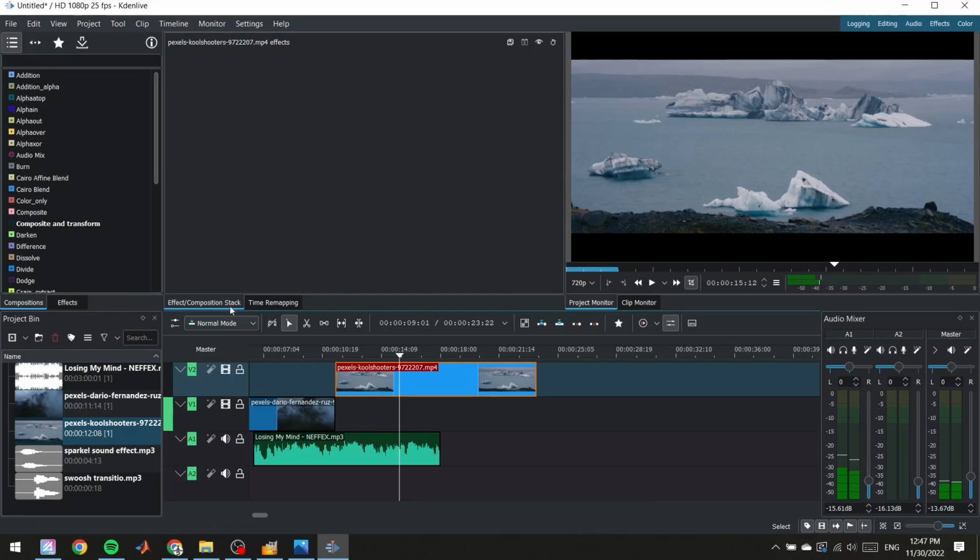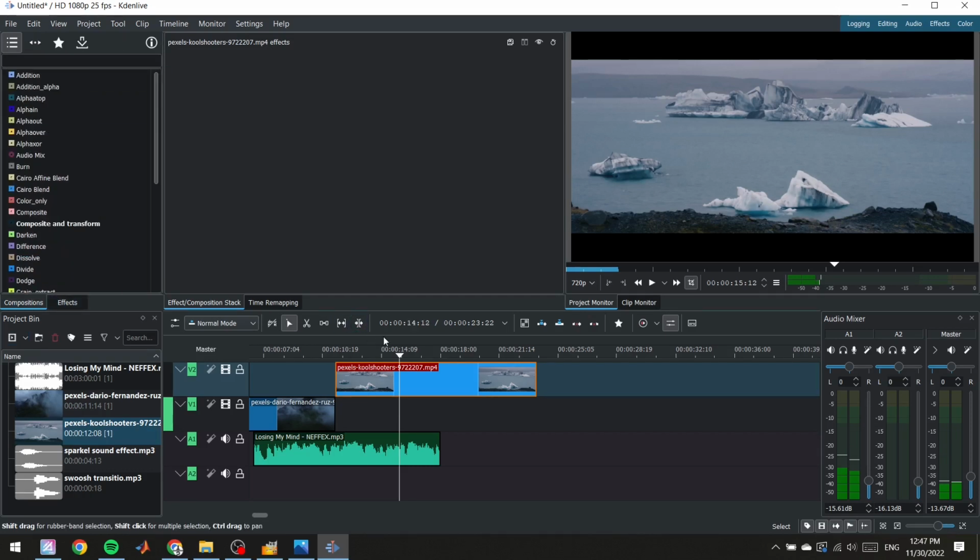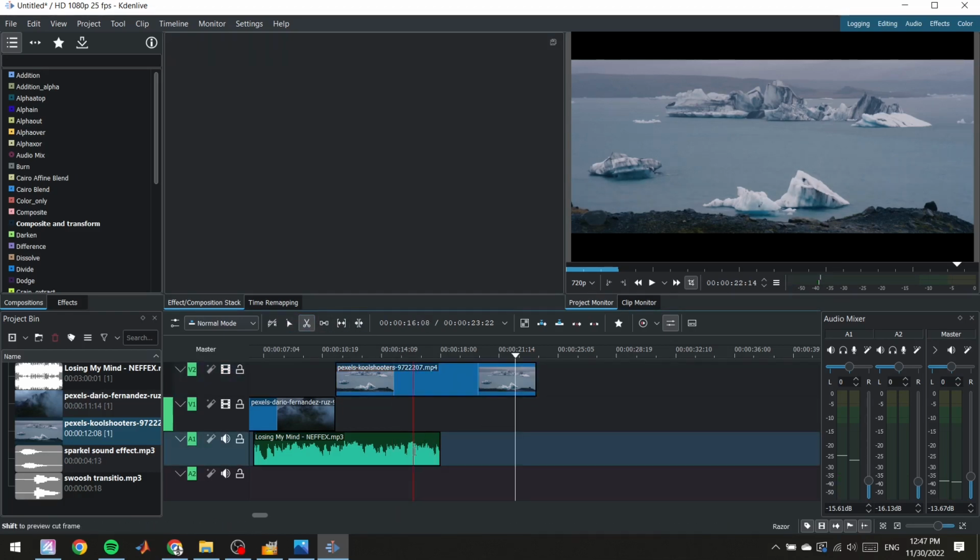There are many other things that can be done in Kdenlive. In terms of effects, there's a whole list of them here, which I will go through in later videos. But one of the last things I want to show you is fade in and fade out at the end of the clips. I'll do this as an example as a fade out at the end of this music clip. So we'll go down with the cut tool and we're going to break up the music clip at the end.